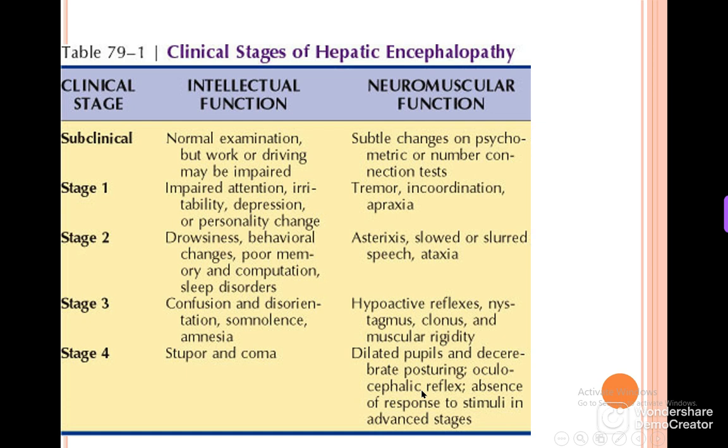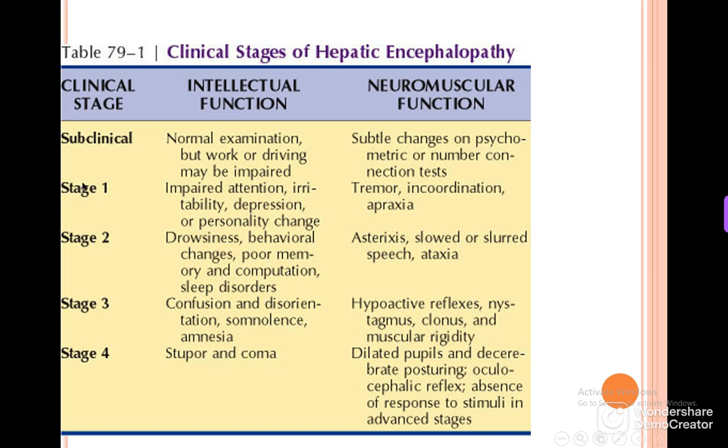Ocular means that you give light to the eyes, and the patient will nod. It is not normal. The absence of response to the stimuli in the advanced stages, and everything you will find in this stage. So neonatal type of reflexes can be elicited in this stage. If every function is depressed now, higher functions are definitely affected.